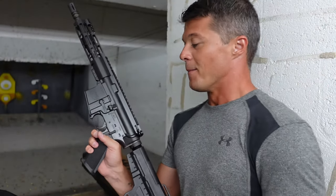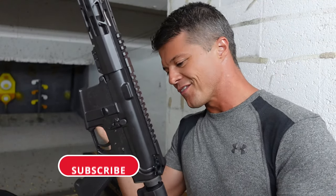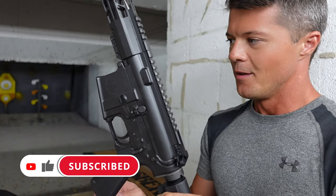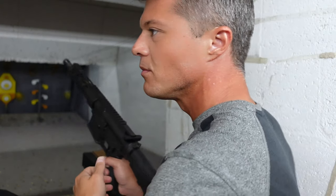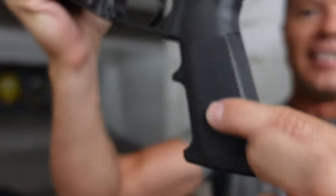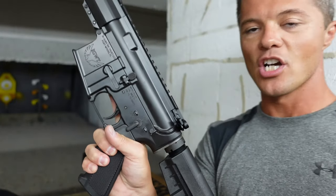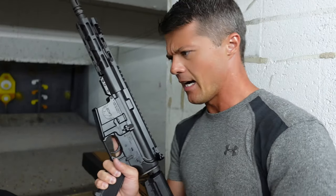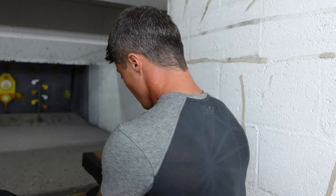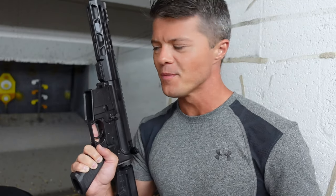The grip is very aggressive — surprisingly so for an AR-15. Typically you just have a regular grip with no aggression because of the way you handle recoil on a rifle, but I do like the aggression here. On the back and sides it's pretty aggressive, and you also have a very nice finger groove which does the job well. When you buy one of these brand new you get one magazine, a very nice case, and even a business card from the people who make it — locally here in Fort Myers, Florida. How awesome is that?